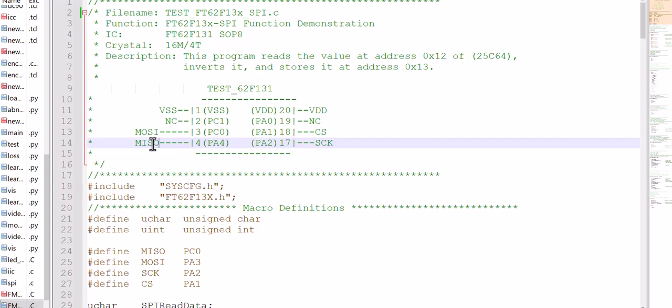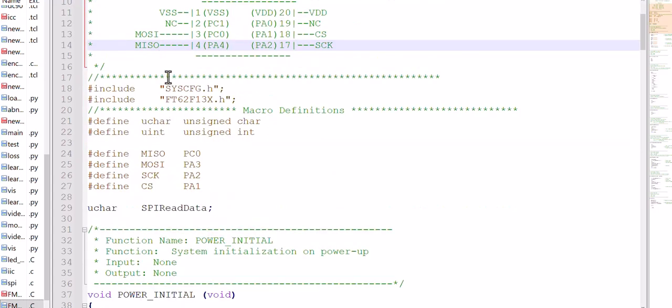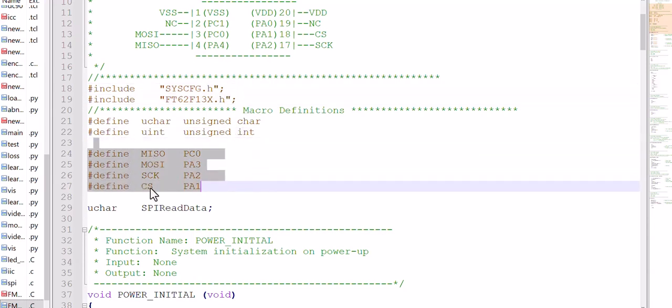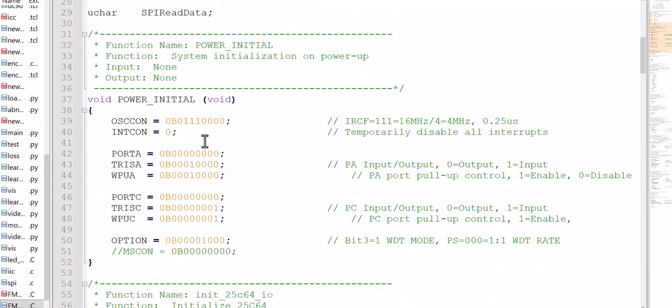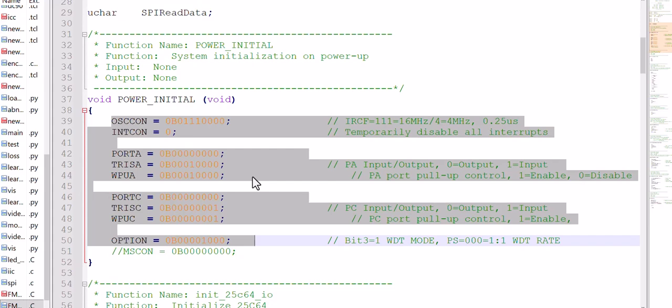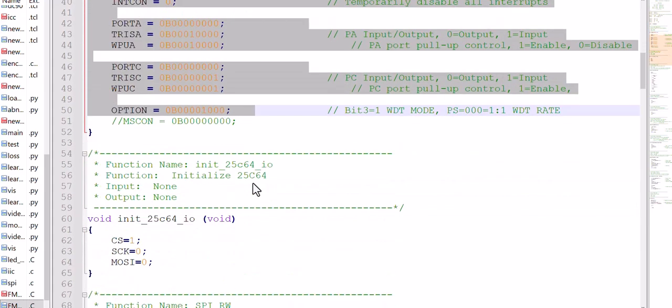As we already know from the I2C video, these are the header files. We need to define which pin is used for which signal of the SPI. The port initialization is nothing but our initialization of the port using the tris and pull-up arrangement.